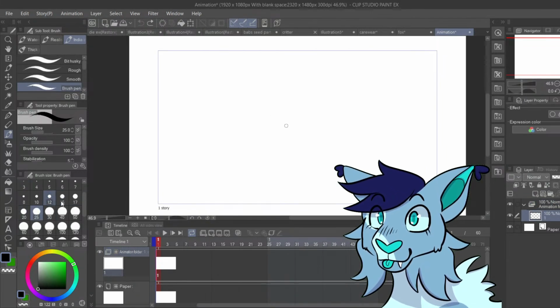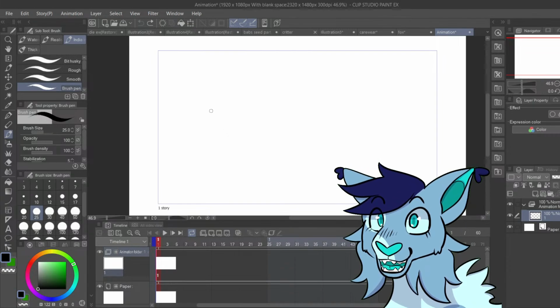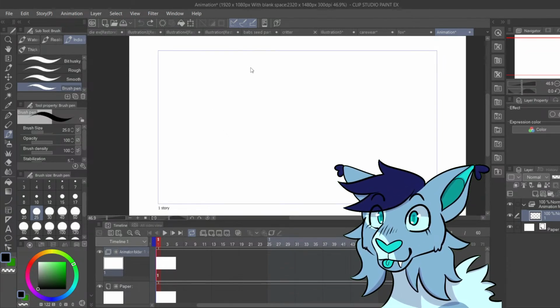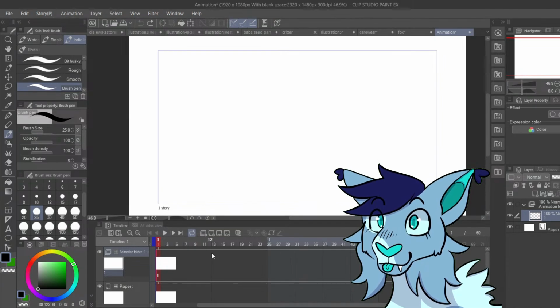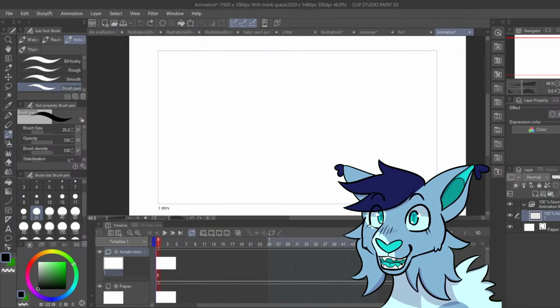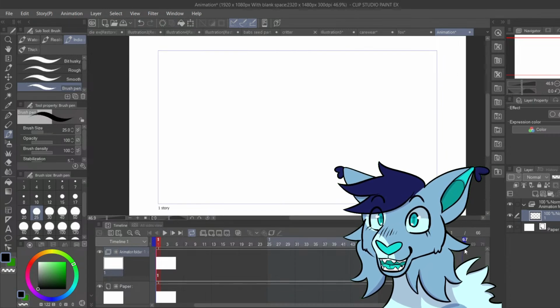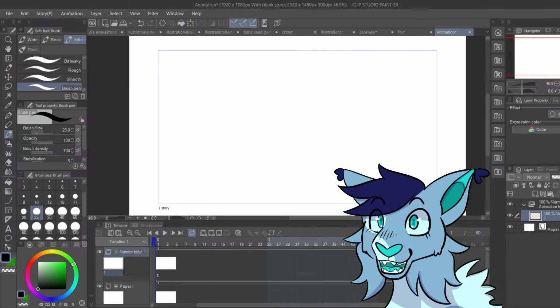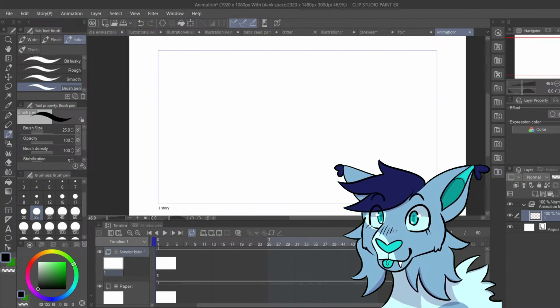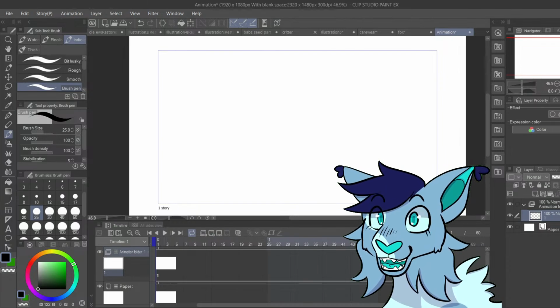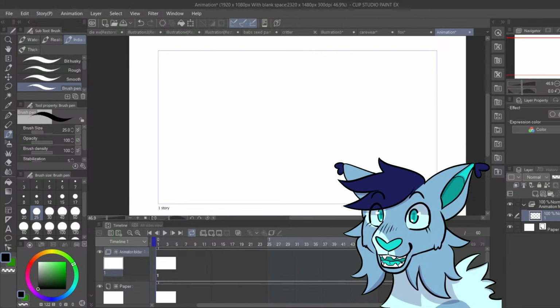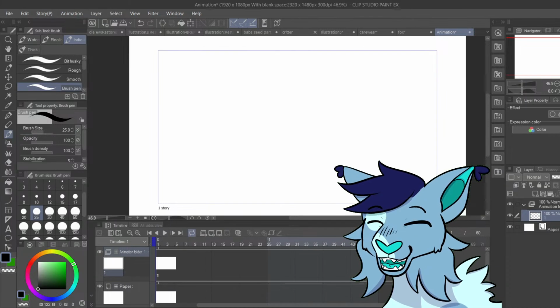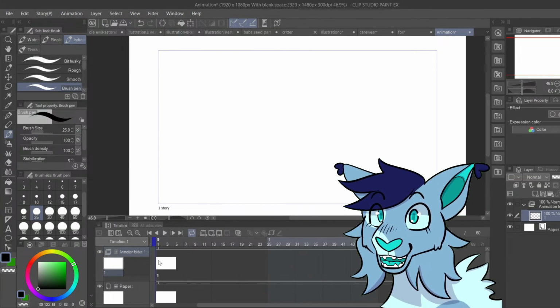So I guess it's time to get into it. If your program doesn't allow you to add more frames like this, but it allows you to decrease the frames, or if it doesn't, start with 100 frames. And if you want to post it somewhere, you can put it in an editor and chop the length that's not moving or doing anything off. But most should be able to let you add more frames and decrease frames.